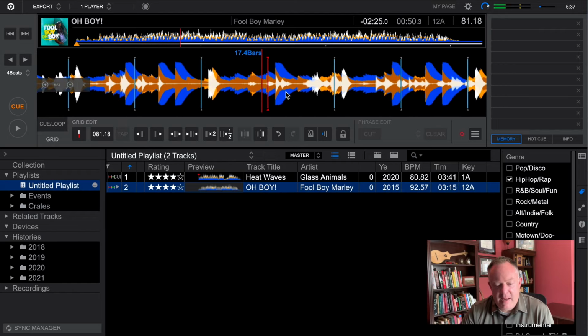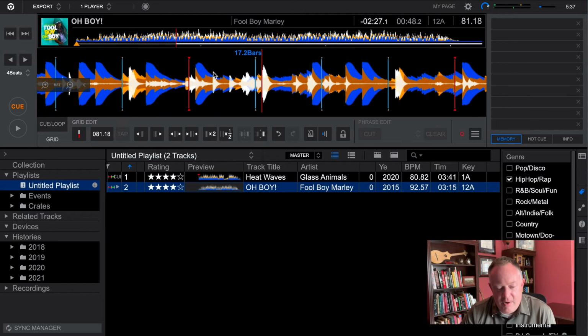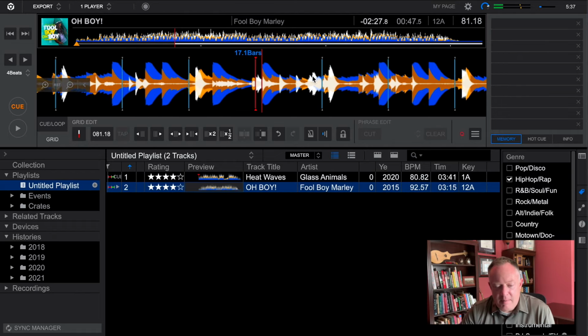Yeah, you could hear that bass hit, and it's hitting right after the red line. So I've got a problem here where it's a little short. Guess what I'll do? I'll come right here, and I know this is a bass hit, and this is the beginning of a bar. So I'll go ahead and expand just a little bit, and again, I'm just tapping.